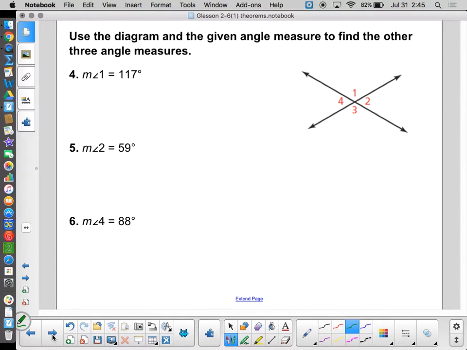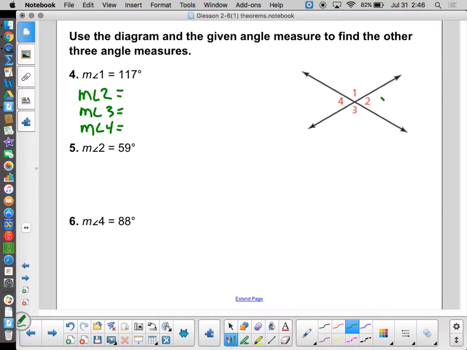Use this to find the other angles around the intersection, using the vertical angles theorem and the linear pair postulate. So if measure of angle 1 is 117, now these are separate problems, so each one we're redoing the whole picture here. That can be a little confusing sometimes. Some people say, oh, 1 is 117, 2 is 59, 4 is 88. Wait a minute, 2 and 4 have to be congruent. That has to be wrong. No, they're different problems, okay? So don't worry about that. We're going to find measure of angle 2, angle 3, and angle 4 in this situation, and then we're going to reset and do it again.